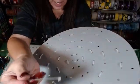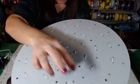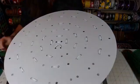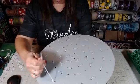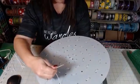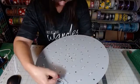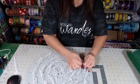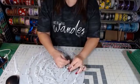So all I'm doing is taking the head of my zip tie, putting it down one hole, and taking the other side and sticking it down the other hole and sliding it right in. That's literally all I'm doing. Okay. I already did most of them. All right, last one, okay? Then for this petal, we are going to go through and we're going to close them up. And then we can just slide the petal right in. And do them.